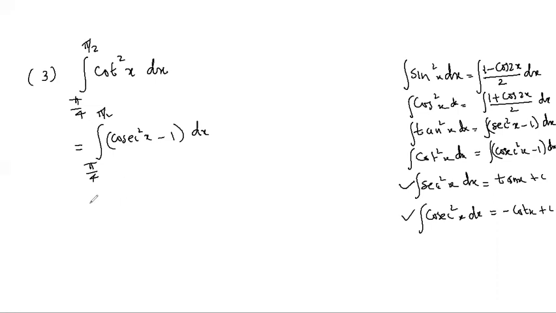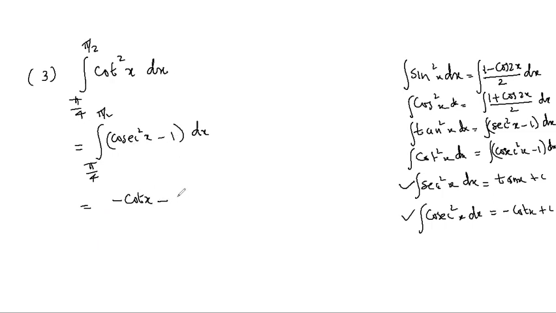Now separate each one and integrate. Even if you don't separate, you can do it like this also. Let me show you another method. Directly integrate. Integral of cosec square x. If I'm integrating, then I should not put the integral sign. Sorry. Directly integrate. Cosec square x is minus cot x.